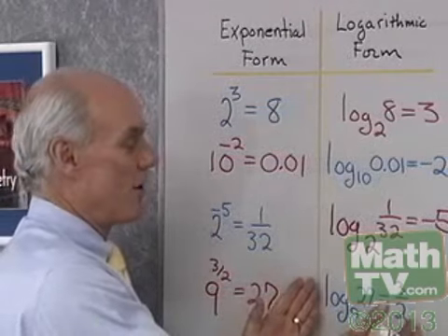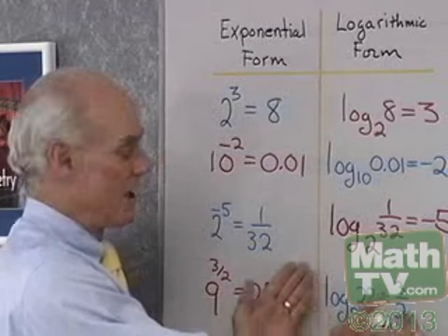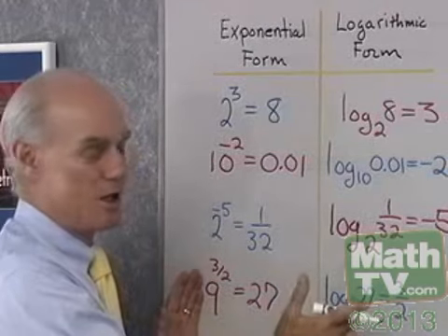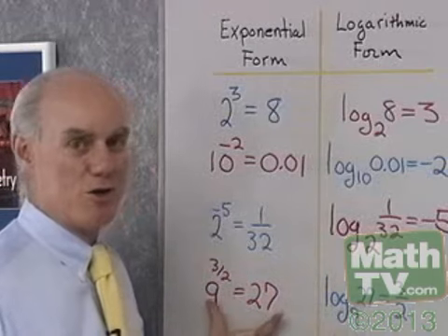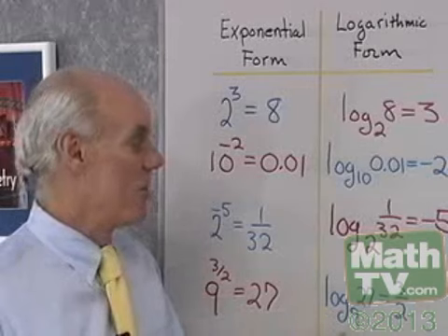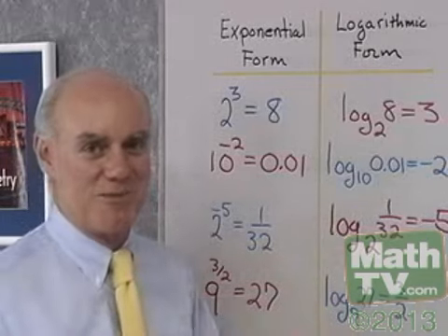So you just want to have memorized what logarithmic form looks like in its corresponding exponential form like this, so that you can go back and forth between them. Of course, you're going to be more familiar and intuitive with exponential form than you are with logarithmic form to start with, but once you get this memorized, everything's going to seem real easy.